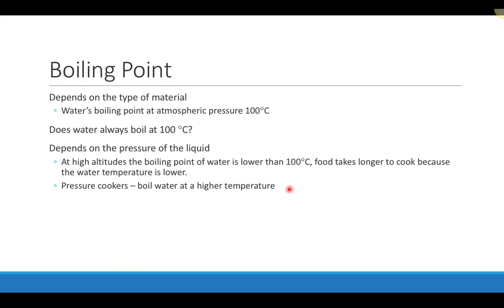If you are going to can green beans, you actually have to use a pressure cooker because you need to make sure that you get all of the bacteria that could be produced from the green beans out. And the way to do that is you have to get it at a temperature that's higher than 100 degrees Celsius. And so you put your canned green beans in this pressure cooker, and it makes sure that everything will be good to eat at a later time.